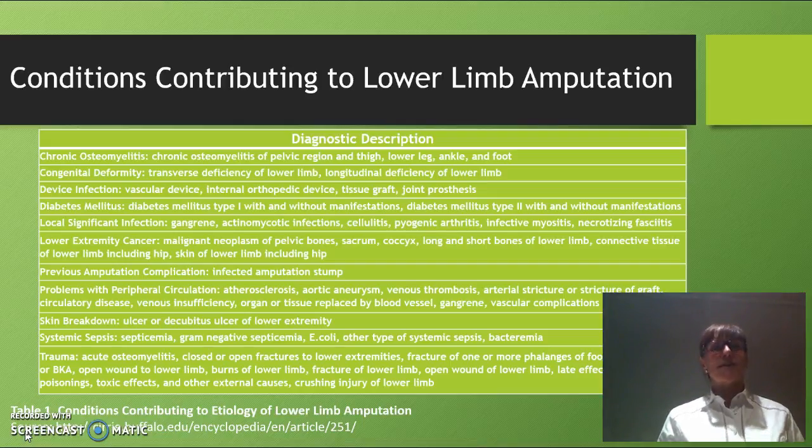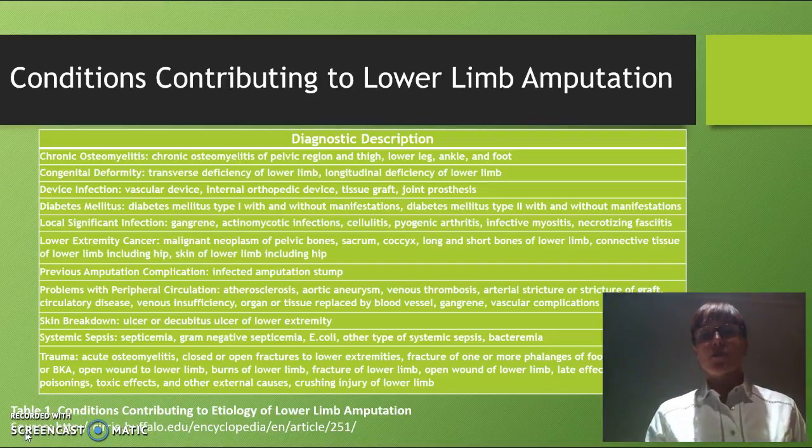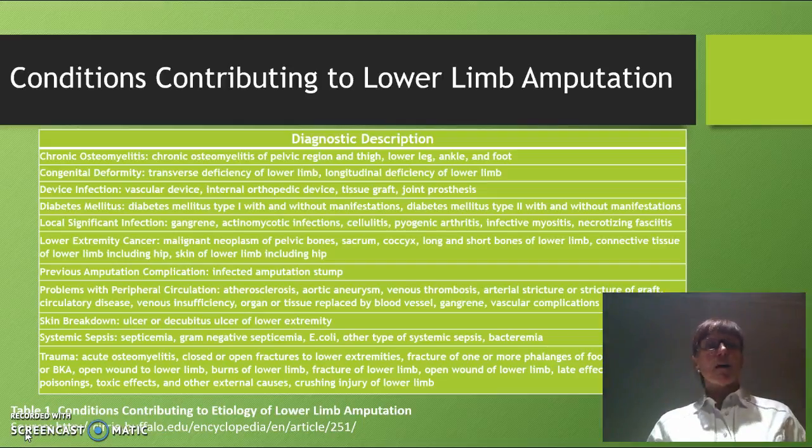But if you look about a quarter of the way down, it does describe diabetes mellitus, be it type 1 or type 2. About halfway down, you can see that there are also the problems with peripheral circulation, arteriosclerosis, aortic aneurysms. If you go further across with the peripheral circulation, they mention gangrene, which is very common. And at the very bottom of this table, you can see that it also lists trauma and some of the causes of traumatic amputations. So if you get a chance and want to take a look at that table, at your leisure, on your own, feel free to do so.